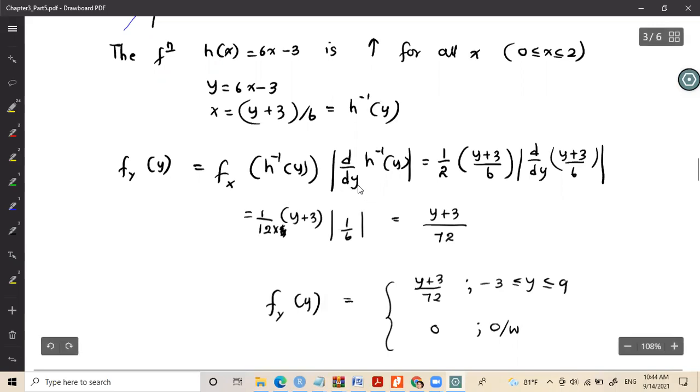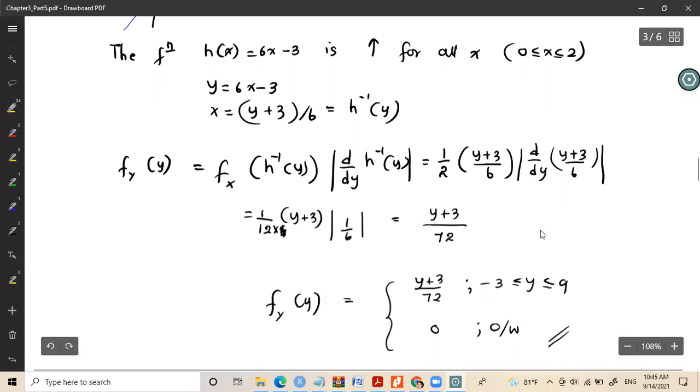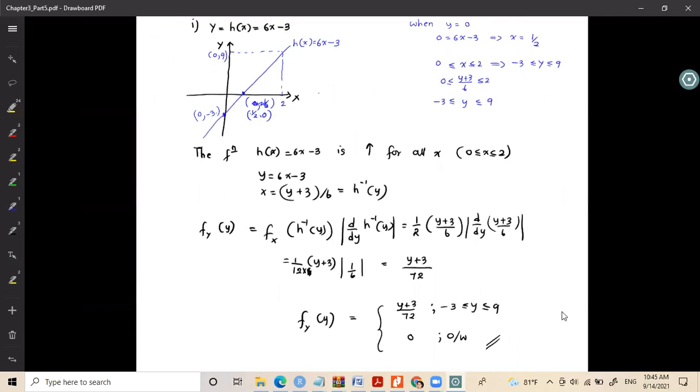And you can apply it without proof always. Okay, so this is a proven result. You can always apply this equation and proceed. Okay, so you have to remember this. Actually, it is not hard to memorize, it's just the fx at the inverse and multiply by d over dy. Okay, any question about this example? Is it clear to all of you? Okay, shall we move on to the next one then?